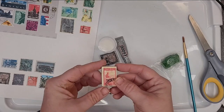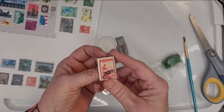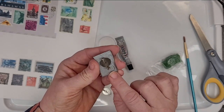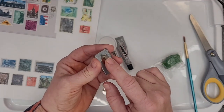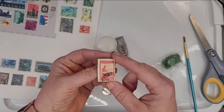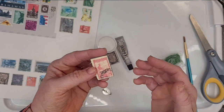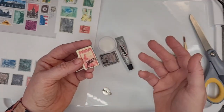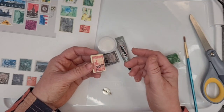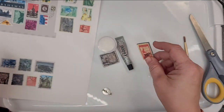So today the project we're doing is this cute little postage stamp pin. This is on a backing of polymer clay with a pin back glued to it. And you can make this with regular postage stamps that have been through the mail. So if you get a letter or something with a particularly cute stamp, you can just cut the stamp out and use it as the pin.